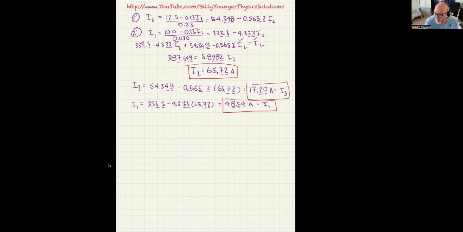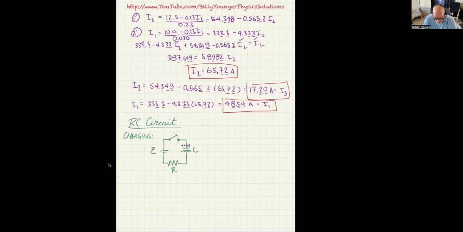That's part of the reason why I don't require my students to use sig fig rules except during lab. But even then, I try to use propagation of error for better results. Or at least I've taught them that they should use propagation of error formulas for better results. All right, so that's it. We've done that circuit as well. We've got the currents are 65.72, 17.20, with the proper rounding, and basically 5 times 10 to the 1 amps for I1 if we stuck to our sig fig rules.